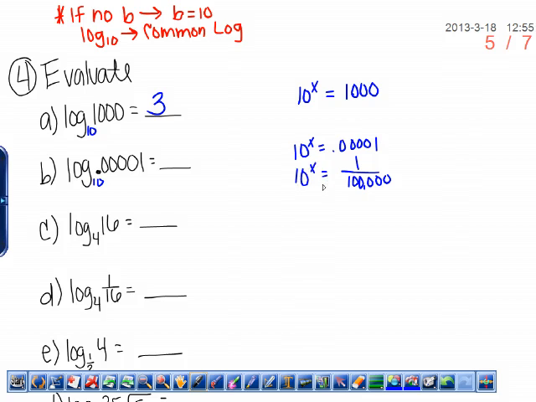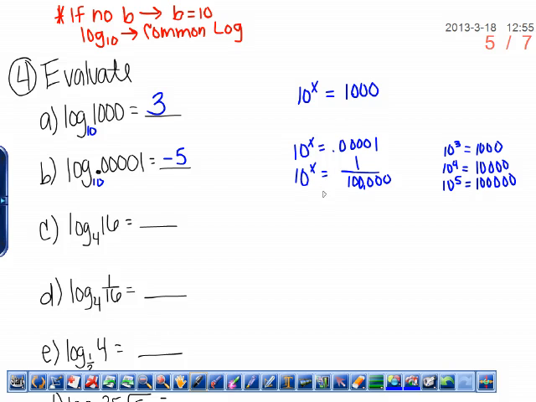Now I see that I have a fraction, so it's been flipped. So what kind of number must my variable be? Negative. So let's think about this. I've got to get 100,000. Well, I know that 10 cubed is 1,000, right? What's 10 to the 4th? 10,000. So what would 10 to the 5th have to be? 100,000. So what does this expression evaluate to? Negative 5, because it's a fraction. Everyone okay with that?